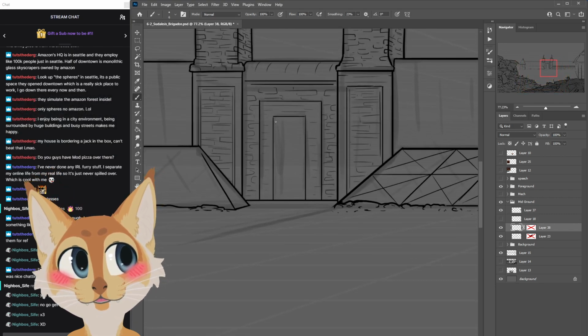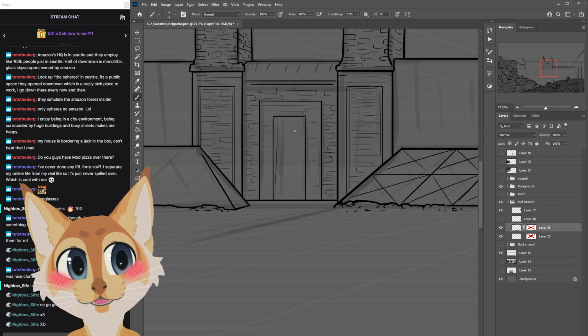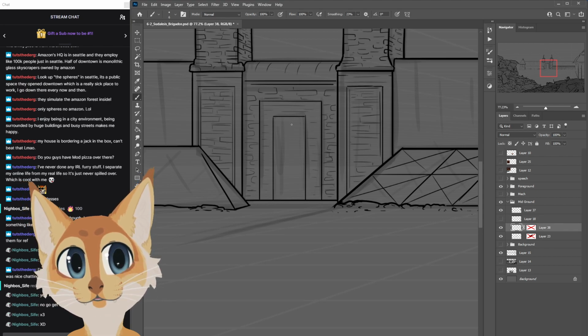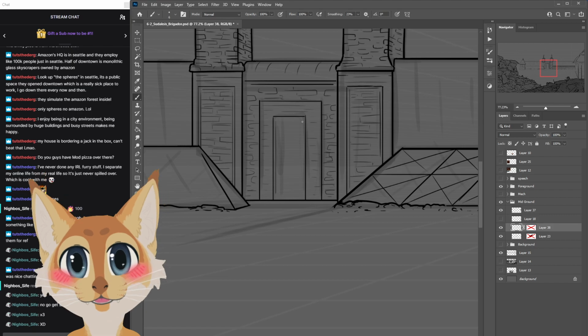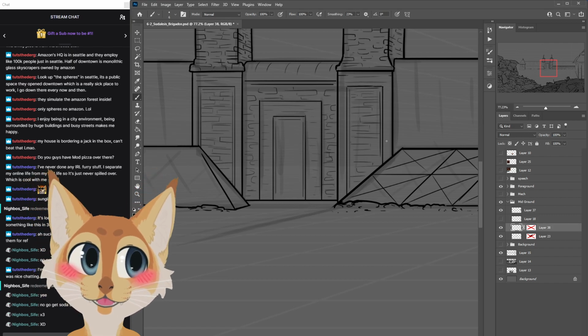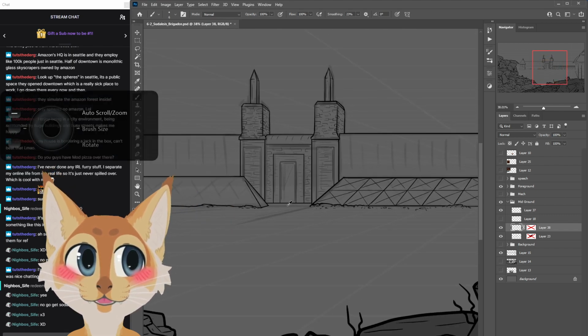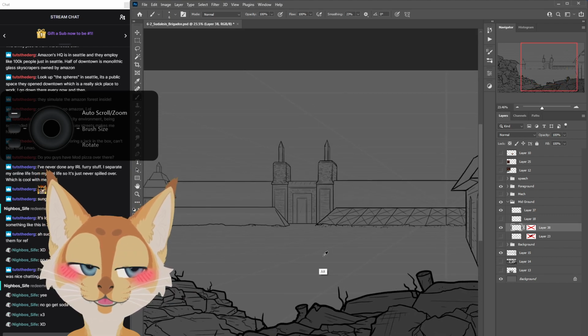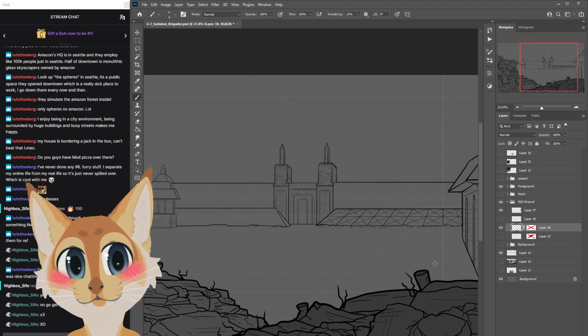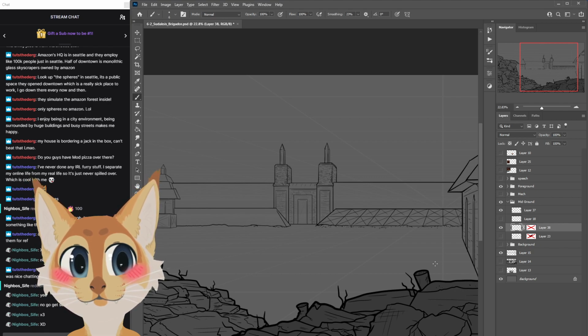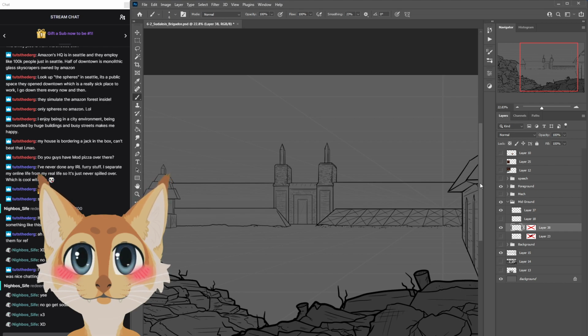Okay, and then... I don't know what this is, but I'm gonna give it like a little... Okay, I need to use my straight line here. A little thing right there. And then I'm gonna give it like a little sideways line. Hey, look at that. That's a, I don't know, a gate. Feels like a metal gate. Surrounded by bread and stuff. I don't know.